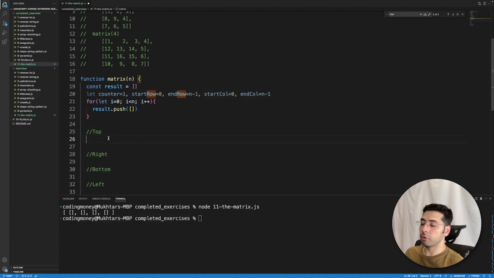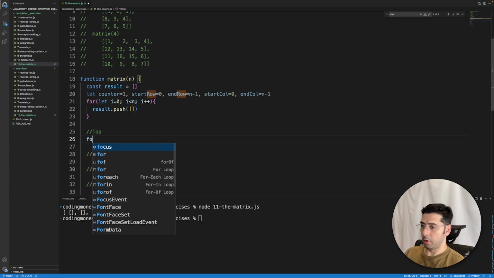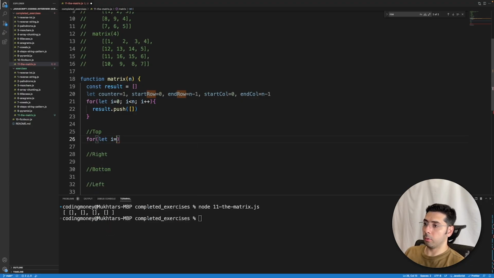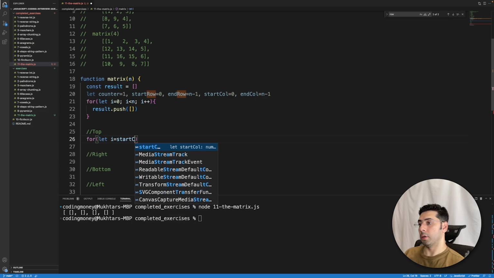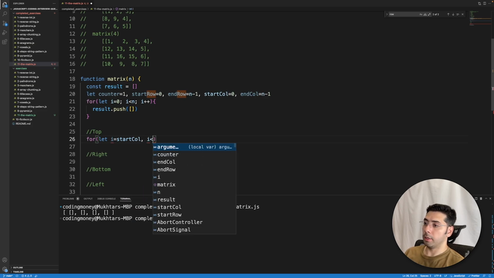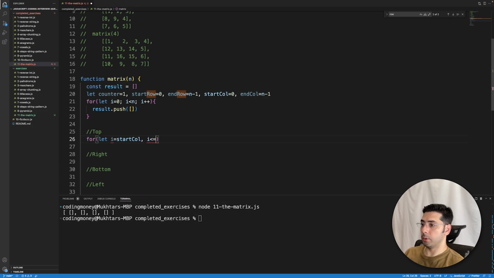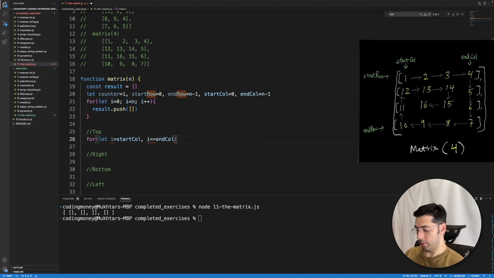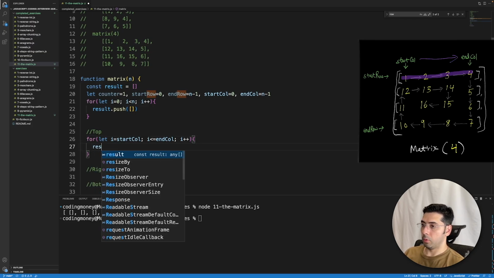Okay, so for the top row we need to start: for let I equals start col, I less than or equal to end col, I plus plus. Make sure you have semicolons here. And result.